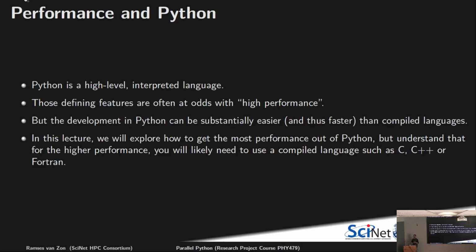And the high level means that a lot of things are done for you. So for instance, arrays in Python know how long they are. Arrays in C do not. And so there are things that the language keeps track of for you in its types, in the way it does things, that make it easier to write things in, but means that a lot of things are done under the hood. Some of these things might not have to be done every time, but Python doesn't know which ones have and do not have to be checked. But no, it is a nice language because you can be substantially faster in developing things. You can fairly quickly write a prototype of a computation.